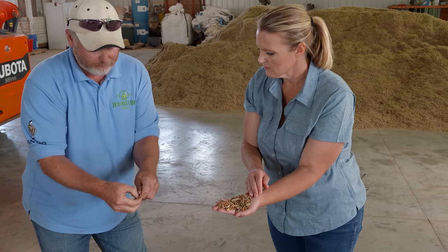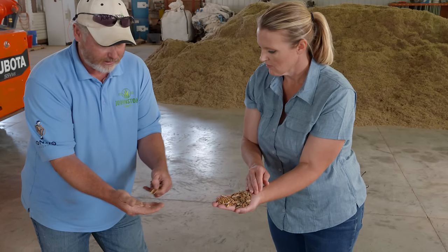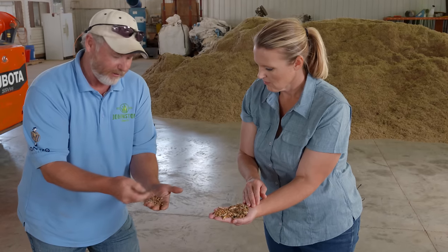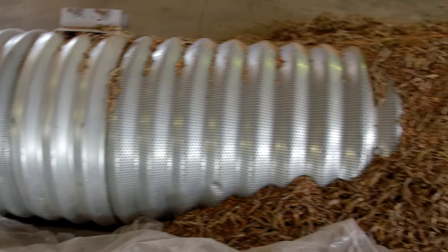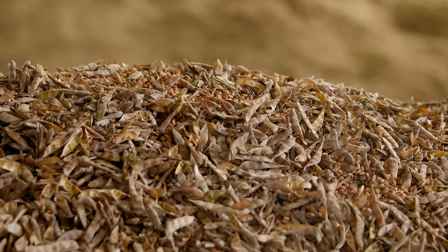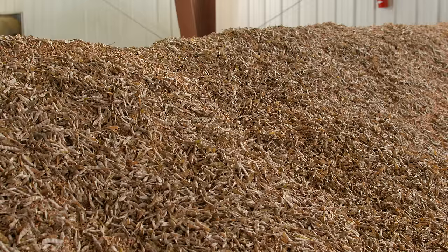So we'll mechanically bust those and try to get the seed out. You can see the seed is a little lighter color because it was a little less mature at the time, although it's probably still viable. So how long will you leave these drying? It just depends on the weather and humidity in the air — as long as possible until we can take it inside and clean it. We like to get the moisture down to about 10-12%, just like a farmer would with wheat or something like that.